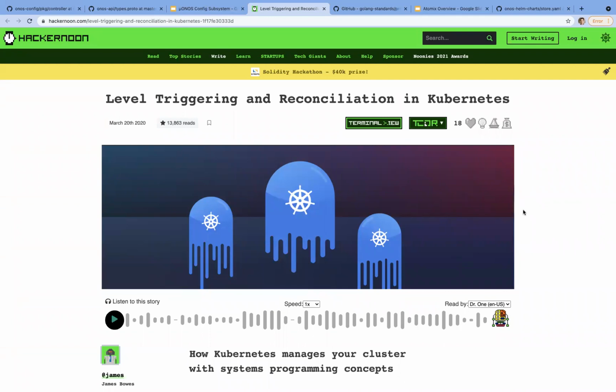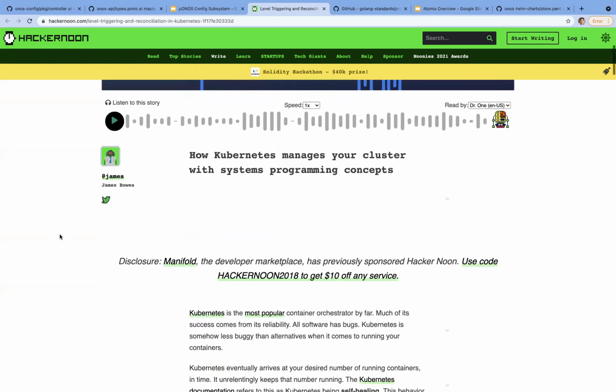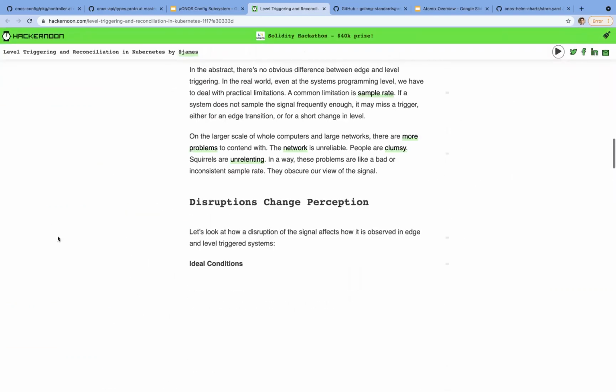And so the logic in ONOS config is interested in what you want to do, not some event that you requested for it to do. You'll see, I have some examples of what it means. But it's opposed to edge triggered, right? You have edge triggered and level triggered, right? Yes, exactly. This is an interesting thing to read if you want to understand it better.